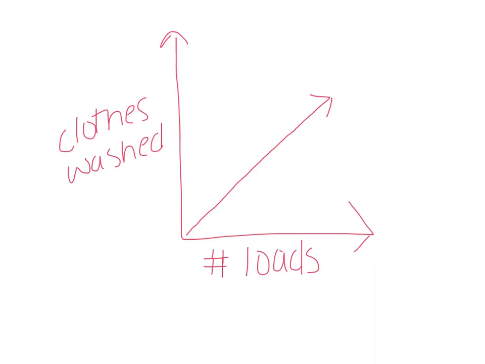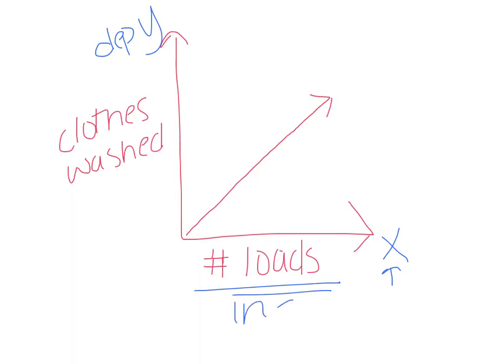The last way that you might also be asked to find if something's independent and dependent is from a graph. And this way is really the easiest way because it tells me what my x-axis is and what my y-axis is. X is always independent, y is always dependent. Whatever's on my x-axis is going to be my independent. Whatever's on my y-axis would be my dependent. And so this time the clothes wash depends on the number of loads that I do of laundry. Again, I can fill out my sentence, but I don't need to because I've got an x and y axis, and that tells me independent and dependent right there.